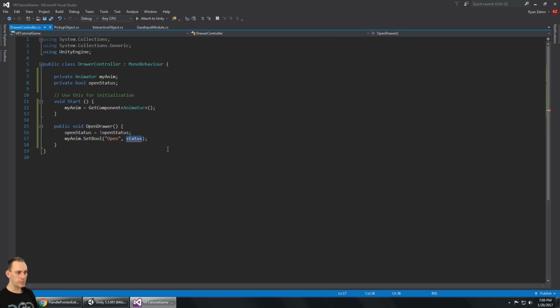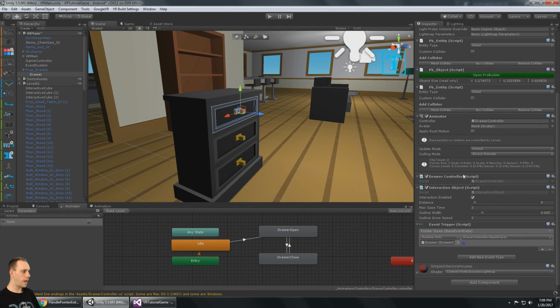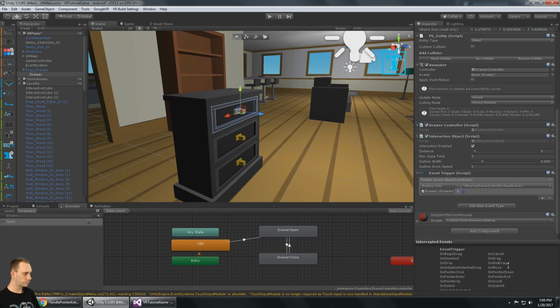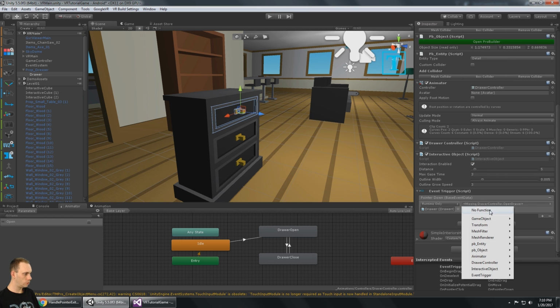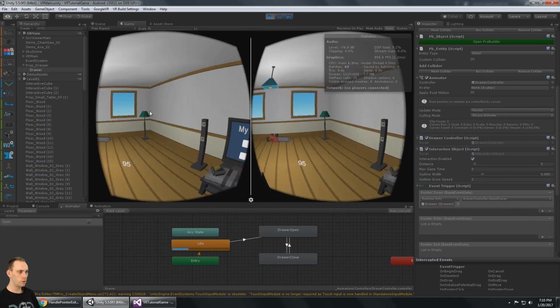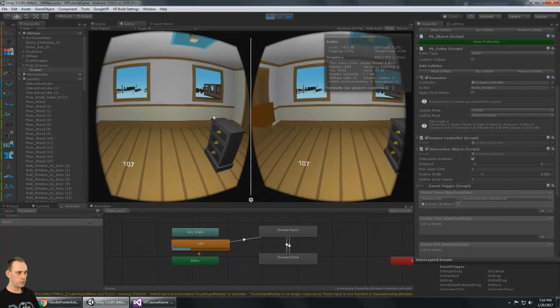And then we'll just set the bool right there on the animator to whatever the open status is. That way, I could come into here, and I could just call the open drawer function, and it will toggle back and forth between the open and close state.